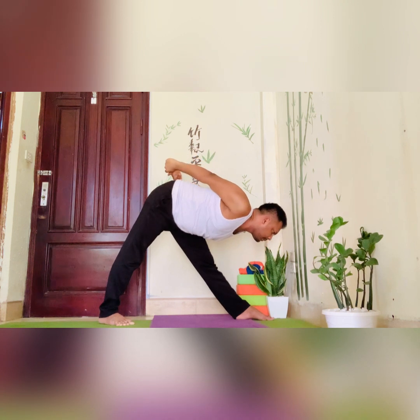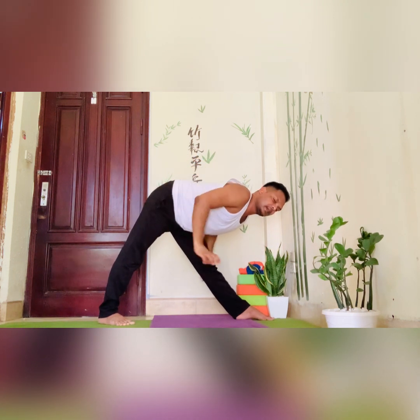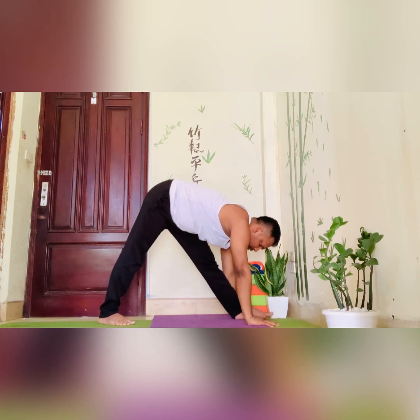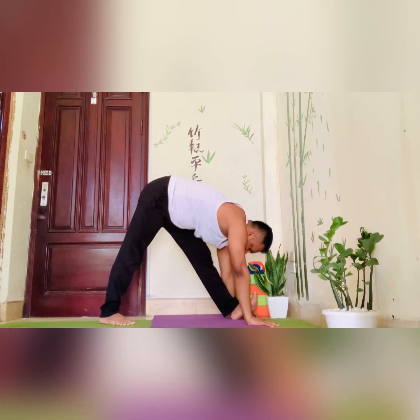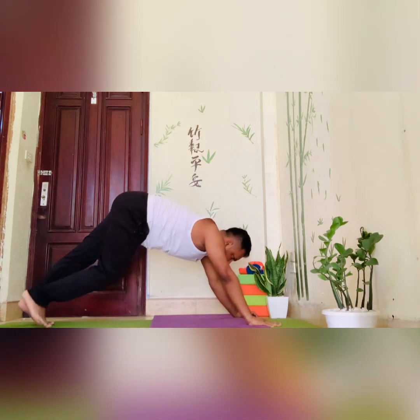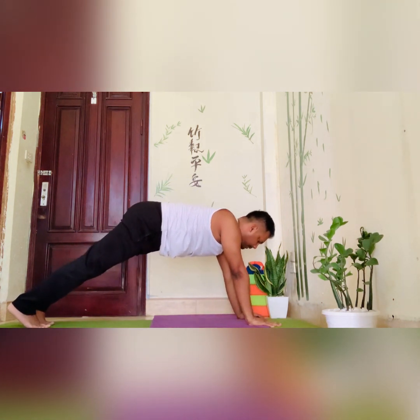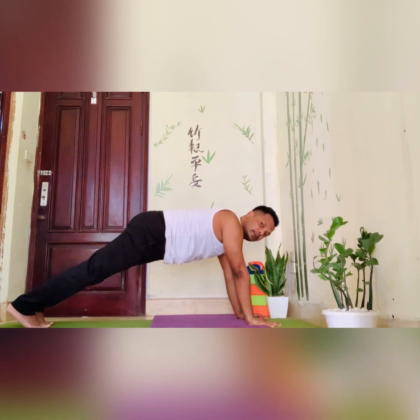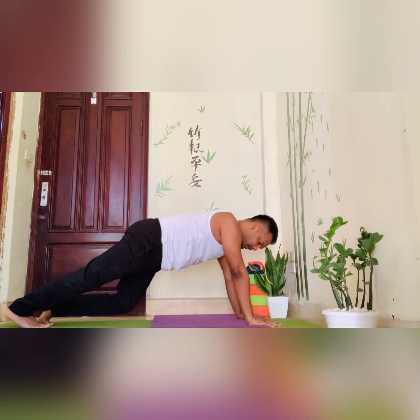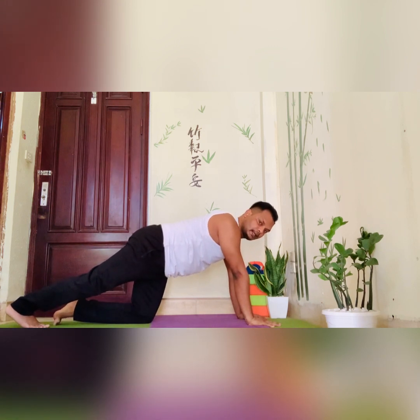Inhale, slowly come up and bring both hands down to the floor here. Okay, now we're switching to another move. So take your left leg all the way back and come to the plank pose here. If you feel it's a strong push-up, you may drop the left knee.